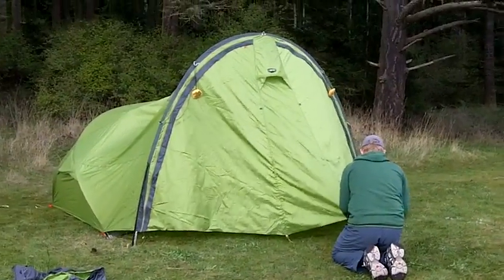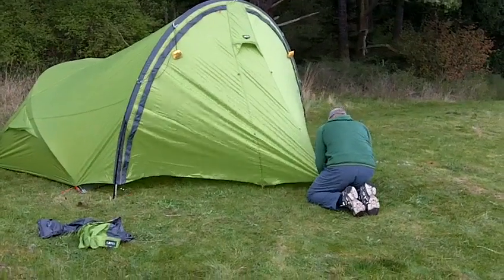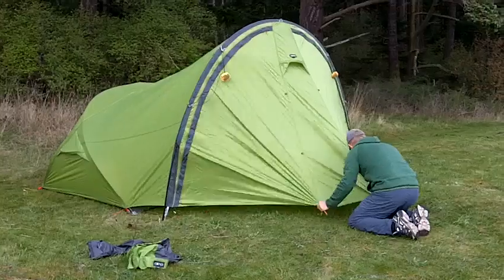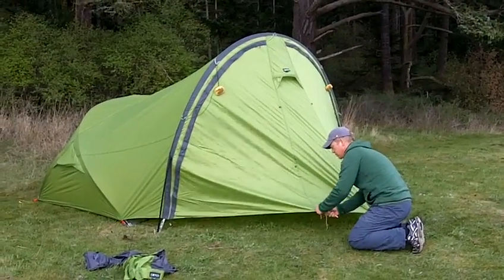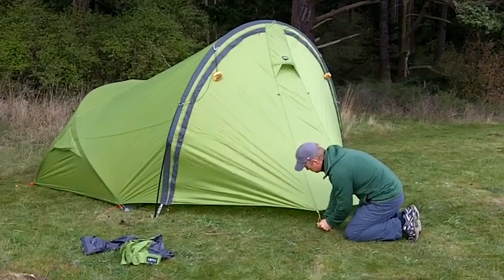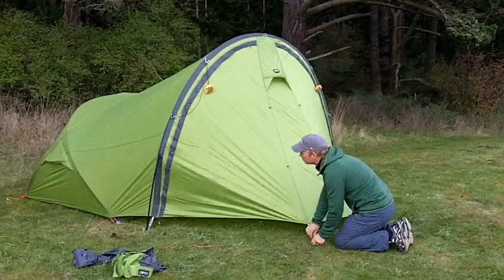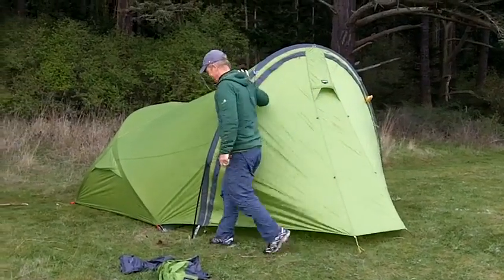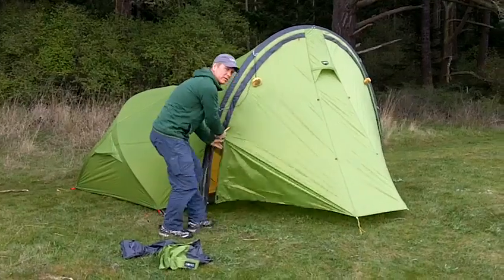And stakes them down. And you can see that I think Ted's about 5'9", 5'10", something like that. And he is going to be pretty much able to stand up in that vestibule here at the end. So here we're just past 8.5 minutes of pretty easy going one-person setup of the 4-person Gemini 4 monster vestibule. That is a big tent. Ted, you all set there? Here we go.